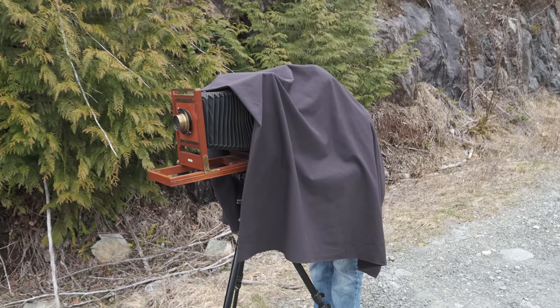But before I take you on a trip to the Castle Grove, I just wanted to talk a little bit about my trip out to Port Renfrew, Fairy Creek area a couple of weeks ago. While I was in the area, I came across a guy named Ken Miner, and it was really interesting because he's shooting 8x10 glass plates. It's called the Wet Plate Collodion process. And in the back of his van, he actually had a little darkroom. So I did a bit of a video with Ken and went through his process with him, and it was really interesting. So before we keep heading into the woods here, I just wanted to show you that clip because I thought maybe some of you might be interested in that.